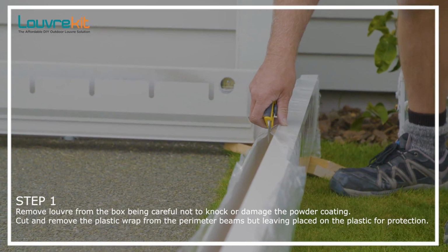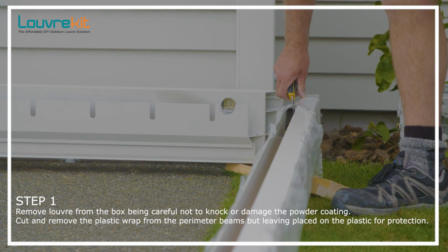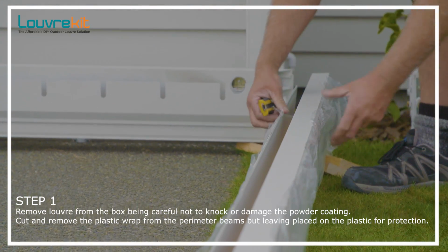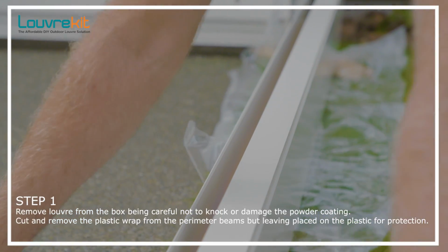Step 1. Remove louver from the box, being careful not to knock or damage the powder coating. Then cut and remove the plastic wrap from the perimeter beams, but leave it placed on the plastic for protection.